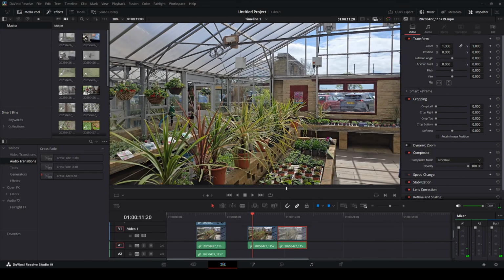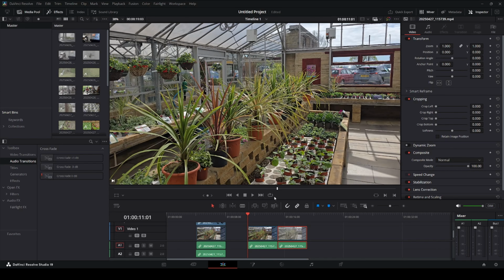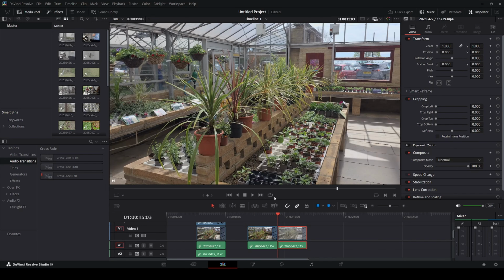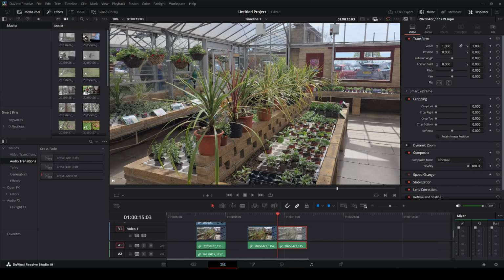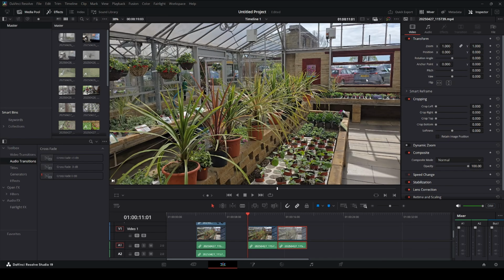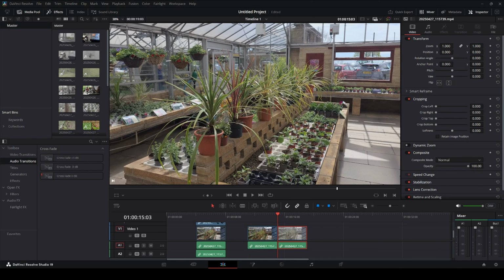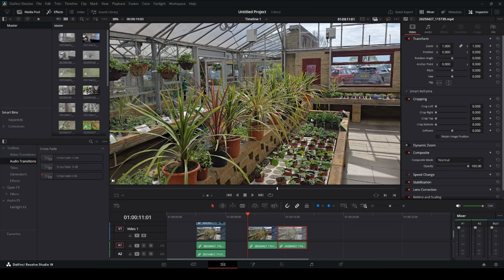So if you look in the center of the image here, as I flick between the two, you can see the color difference on these reds and greens. The processed video looks a little bit exaggerated, the unprocessed video less so. These I think are more natural. Looking at this car in the background, that is a very contrasty car in the processed video. Obviously less contrasty in the unprocessed video. A lot of this is personal preference, but it depends a lot on the kind of project you're doing and how you want to use it.